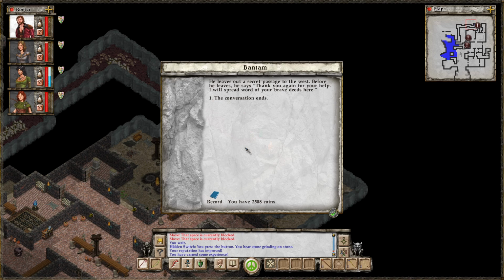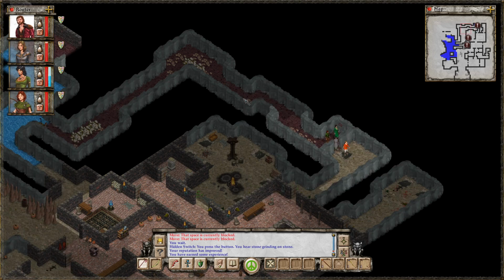Safe for you to escape. He leads out a secret passage to the west. Before he leaves, he says, "Thank you again for your help. I'll spread word of your brave deeds here." Reputation has improved.